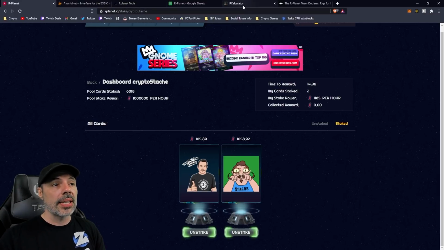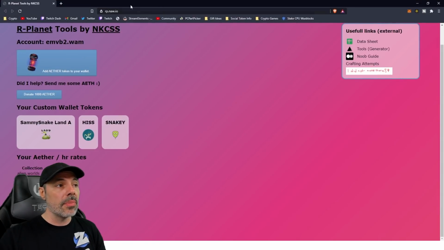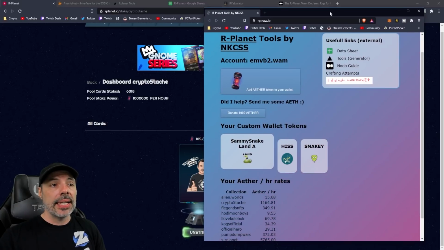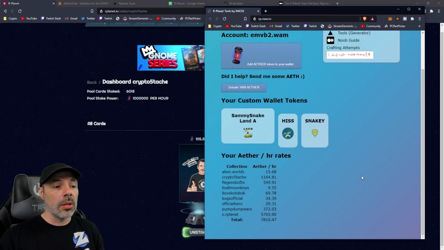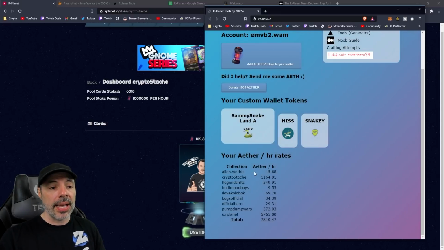There is another cool site that I want to show you. This one was recently shown to me on the RPlanet Discord. They announced it, and it basically allows you to see all of your rewards. So it's rp.naw.io. It shows you your Aether per hour rates without actually going down the list of all the RPlanet more info sections and doing the math by hand, and you'll see exactly what you're earning on all of your rates based on what you have staked.